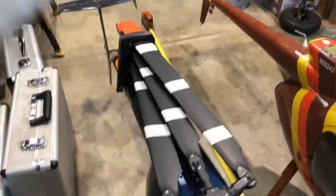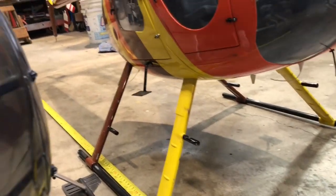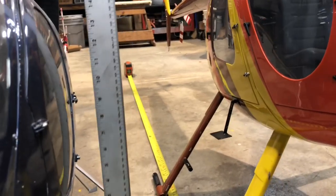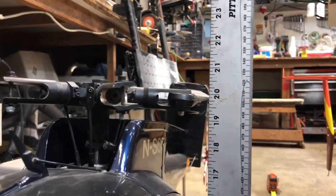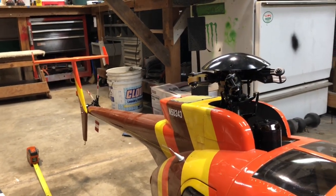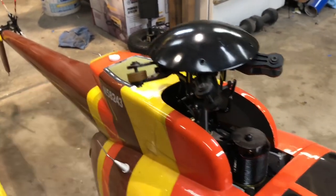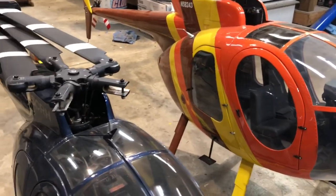But the height on these things is what really gets me. Now they have long skids on these things, which I think are way too long for scale, but when I put these things on heights, the top of my rotor head is like 20.25 inches, and the Roban is like 26 inches, not including the cool Tyler Gray Models cap that he made, and it's fucking perfectly scaled out. He's got the spots on each one of them. Just fucking awesome. I got my rinky-dink thing in here that I screw on. But the thing is huge.